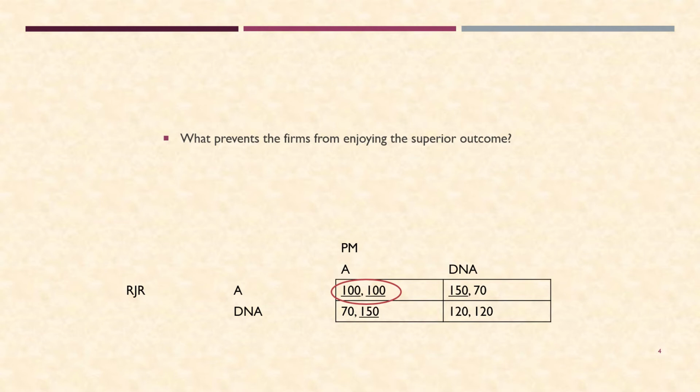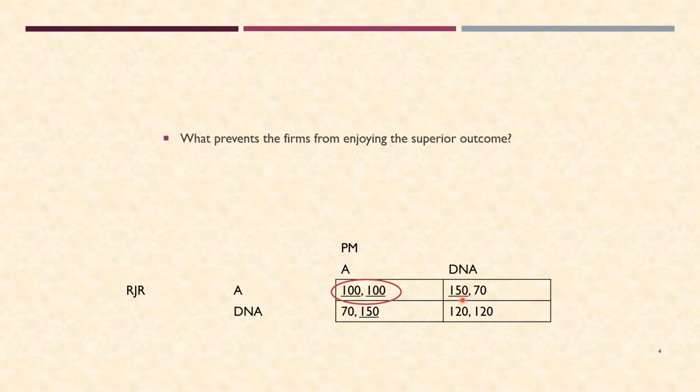What prevents the firms from earning 120 each period? To answer this question, consider a thought experiment. Suppose PM realizes that the equilibrium output of 100 hurts every player, and to fix this problem, they offer to stop advertising if RJR also reciprocates. Given this offer, RJR will reason that they will earn 120 if they reciprocate, but more importantly, they will do even better and earn 150 if they continue to advertise.